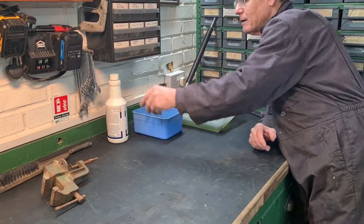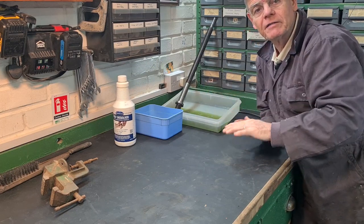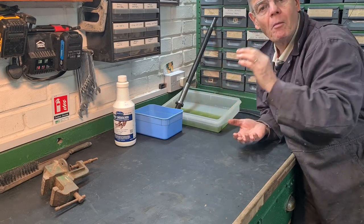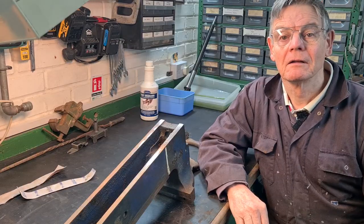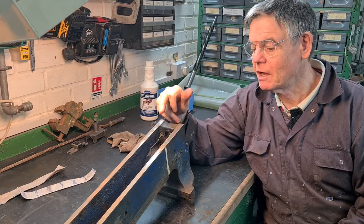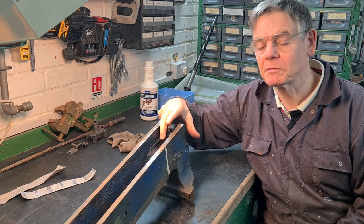Since I made that video about this product, I went on their website and realized they actually do a gel. There's a video on their website where a guy is de-rusting something big and he said you can put the gel on and then wrap it in cling film. That's what I need here really, but I didn't get the gel. So I just got hold of this and turned it upside down to see if I can get it into the cleaning tank. I looked in there and there's brazing in there - it's very interesting. I'm going to take the camera off the tripod and get a nice view in there.